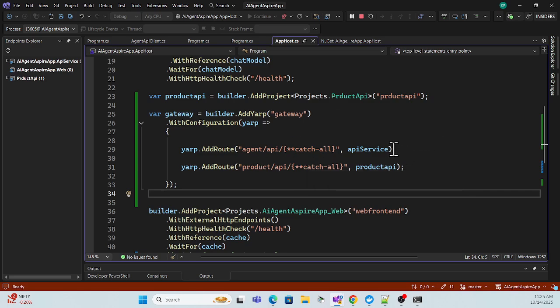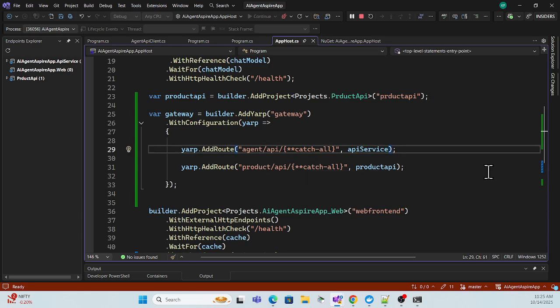So for redirection we can remove this prefix. We have multiple options in YARP, where we can add a prefix or remove a prefix. So this is the prefix, right? Before calling our actual endpoint or actual API, we have to remove that prefix. So let me quickly remove that.